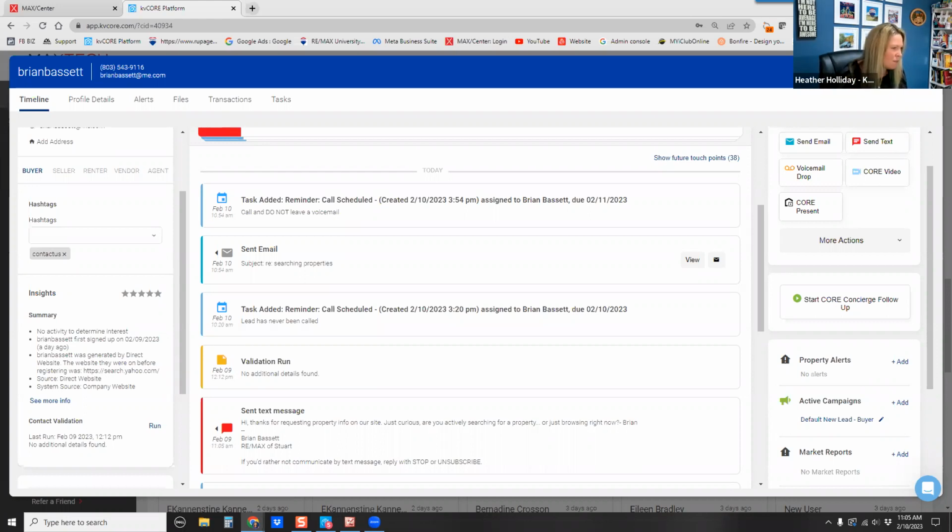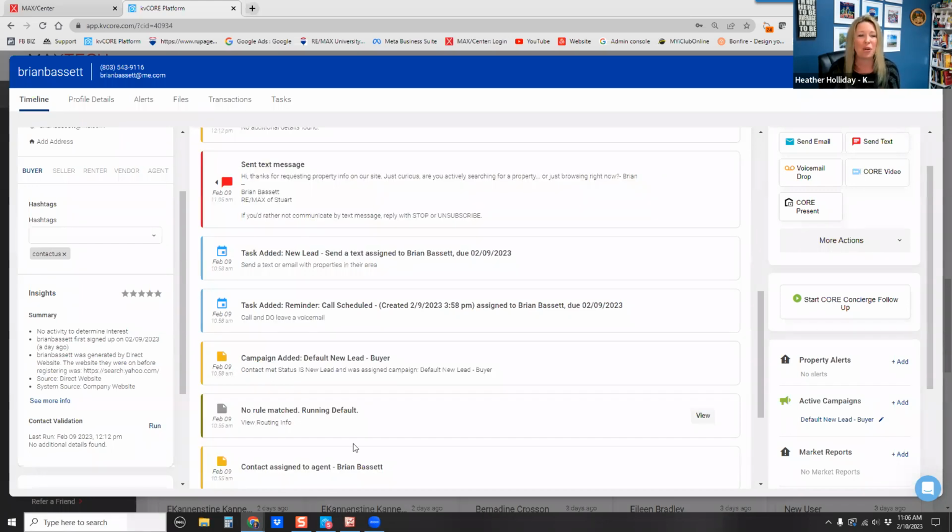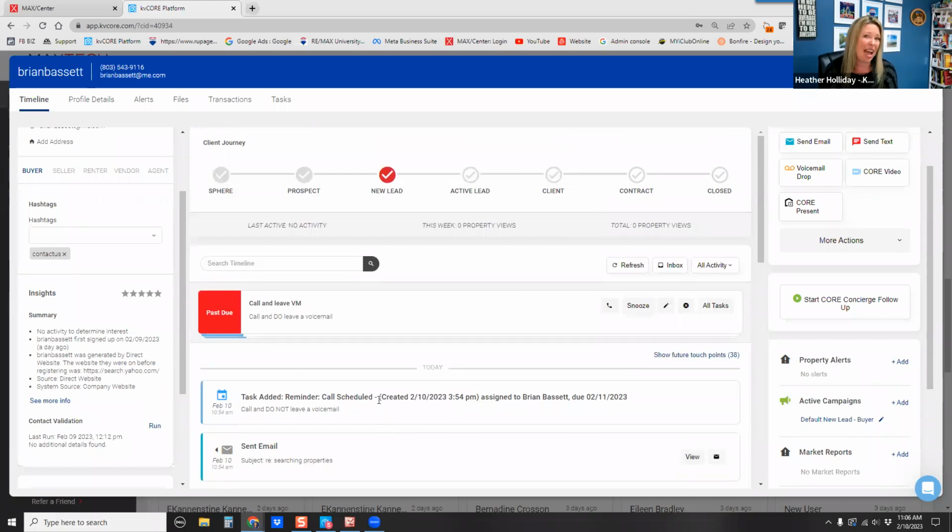All right, let's see. Is it better to call from your phone or text through the system? It's hard, because when you do it through the system, it comes through that smart number that may confuse people. I just let them know that's basically your work phone. Because if they call, they're in the system, that call is routed to you immediately anyway, as well as the text message. Any calls or texts done with that smart number through any of your contacts actually log inside of their journey. So it's nice when you do it through the system or the app, to be able to see all of that correspondence right in here.